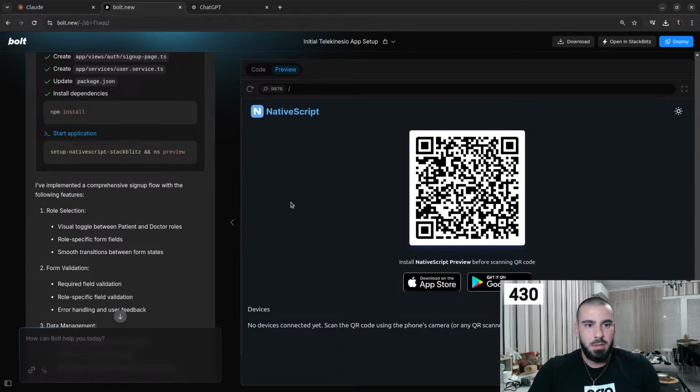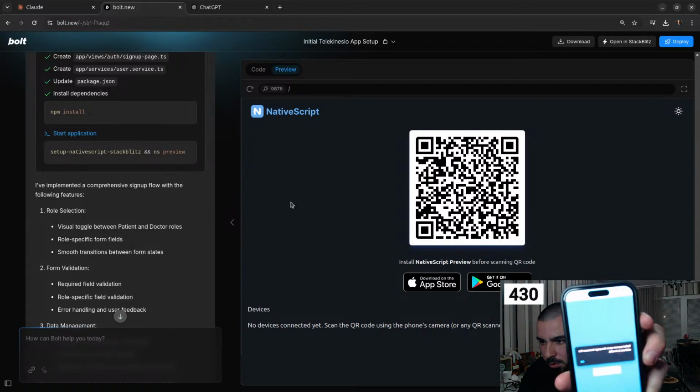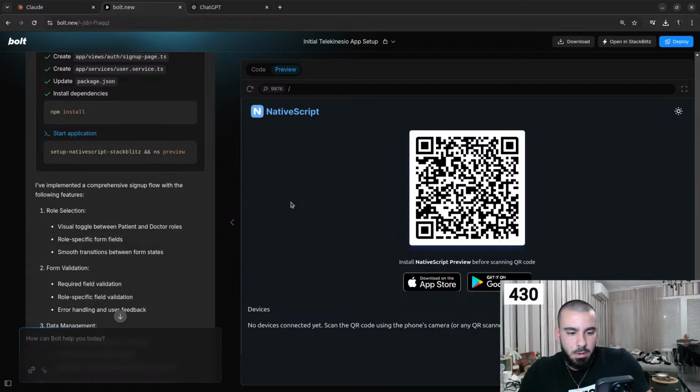Alright, still the same thing, so probably didn't understand me. I'll try to open it once again, but I don't think anything will open. Nope. Wait, it says tap to open. You cannot see it, but Safari cannot open the page because the address is invalid.